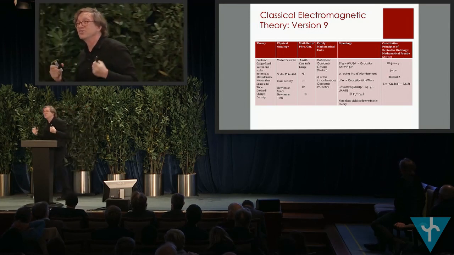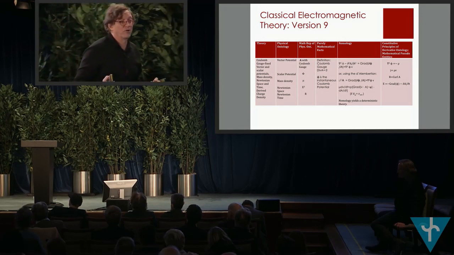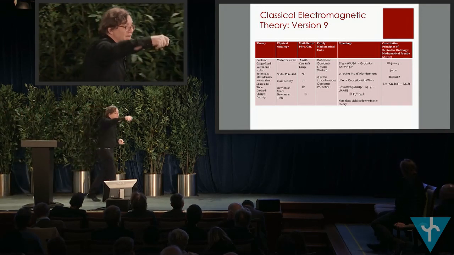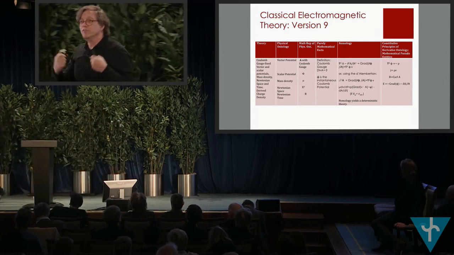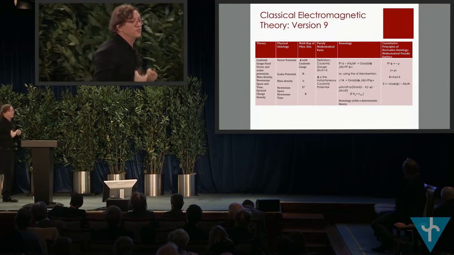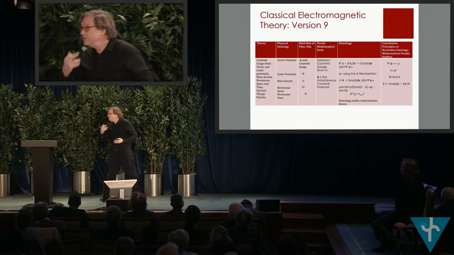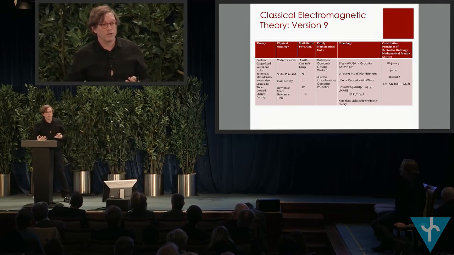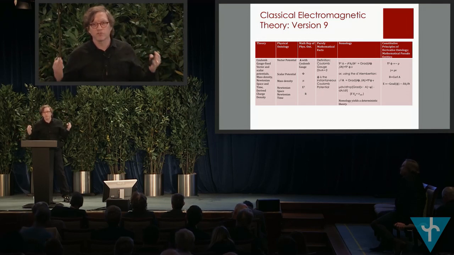Because you can go into Minkowski spacetime and define the D'Alembertian like child's play, because it already has the right form, right? dx squared plus dy squared plus dz squared minus dt squared. So you can just convert this immediately into a form that lives in a relativistic spacetime, and you know immediately that the original theory was relativistically invariant, and so on. And that's what everybody's done, because they thought, yeah, relativity, that's good.